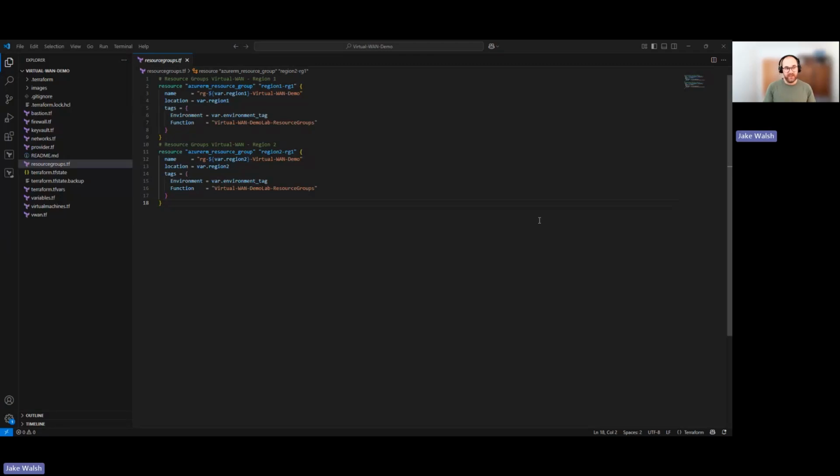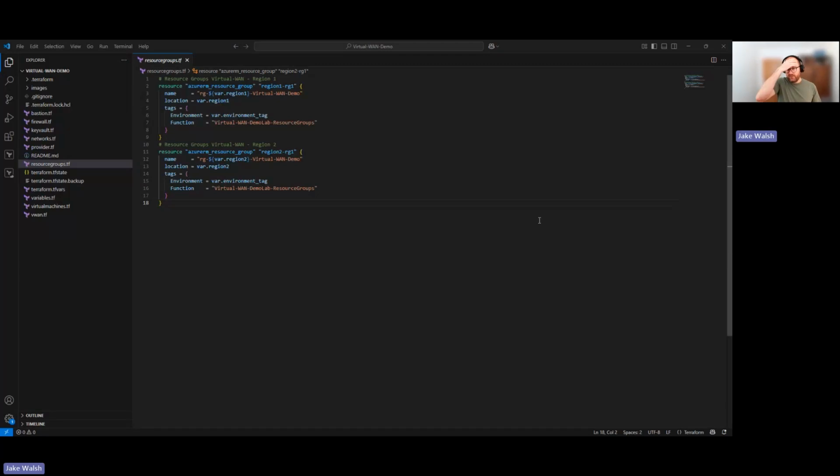What we actually have here is a Terraform deployment, just some TF files you can see here, that goes off and deploys virtual WAN in 2 regions and deploys a number of virtual machines just for testing purposes. And interestingly, in this environment, I've popped Azure Bastion in so that we can remotely connect to those virtual machines just to do some ping tests and things like that, just to prove that the virtual WAN topology is working, to prove things like firewall rules are working. And it just gives you an environment where you can demonstrate that and you can play around a little bit and get familiar with that deployment.